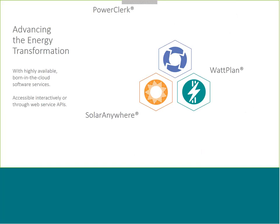At Clean Power Research, we're focusing on developing some tools. I'll just briefly touch on what we have here, but then quickly move into why those tools are important from a forecasting perspective. The number one aspect, and California got ahead of this curve back through the CSI program, is enumerating and identifying where these generators are and what installed capacity is. That was done through the PowerClerk software.